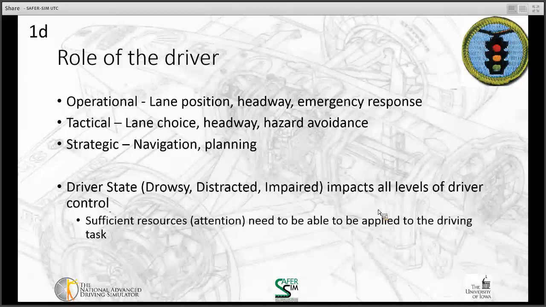The problem is that generally when you make those decisions, the adjustment you make doesn't adequately adjust for the level of impairment that you have. And so you might back off 25 feet, a couple car lengths, but what you really need to do is back off 100 feet to give yourself adequate space. People will make an adjustment, but maybe not a big enough adjustment.